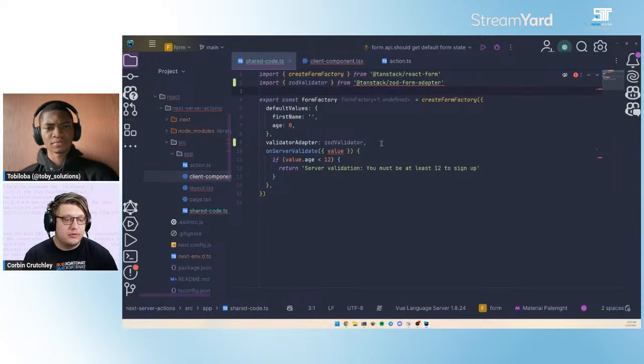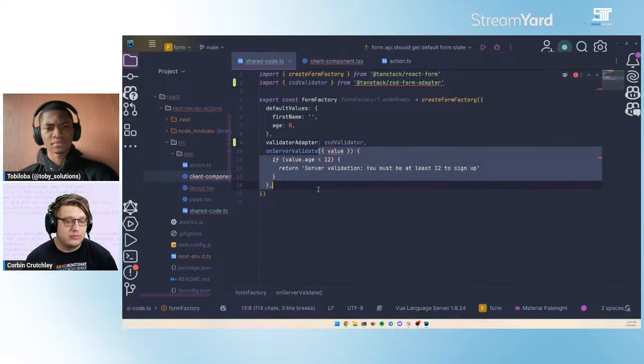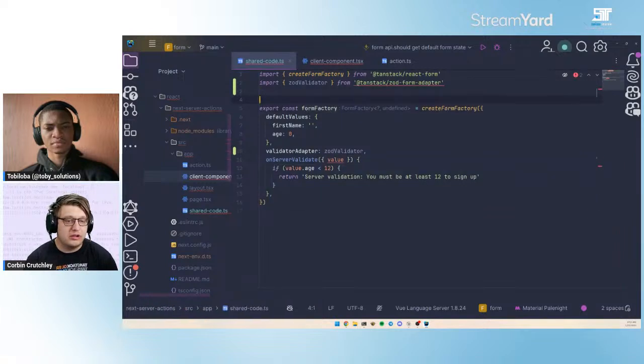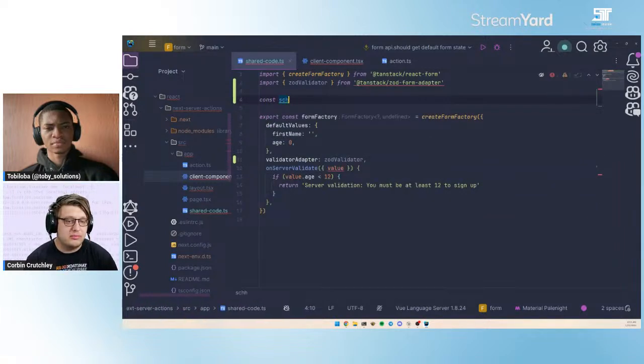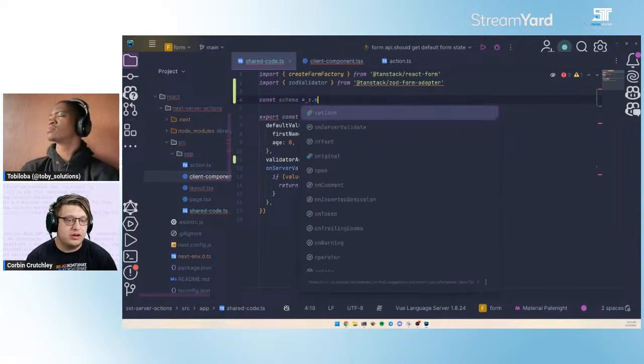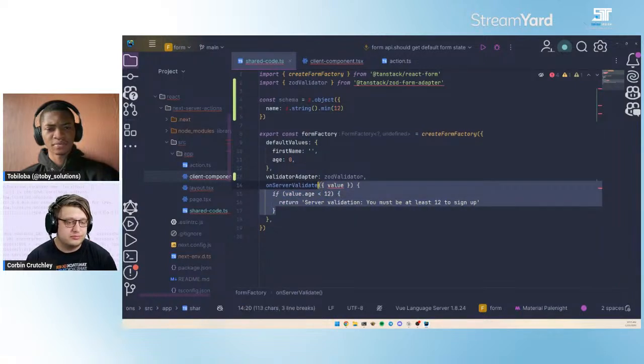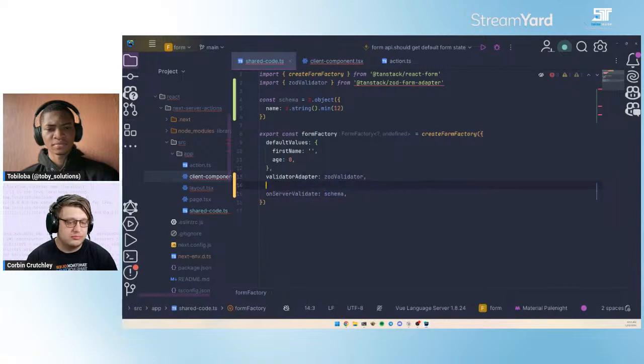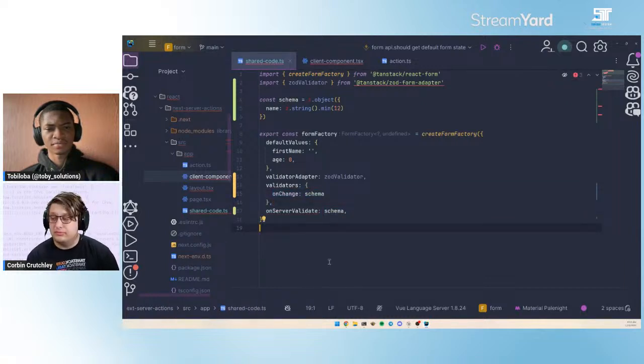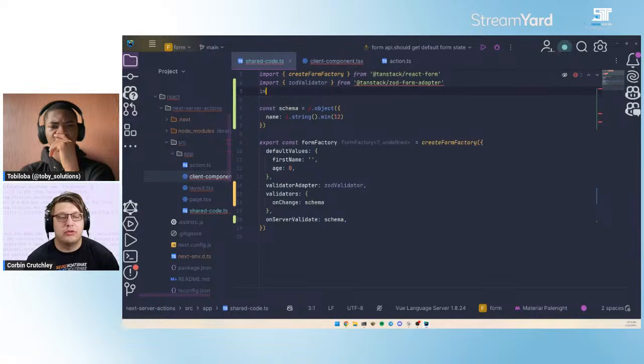And now we could do const schema = z.object, name: z.string().min(12). Write this on change schema. Okay, that's it. Sorry, I needed to import Zod.